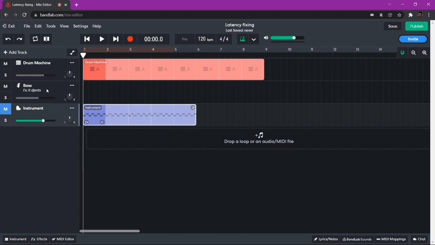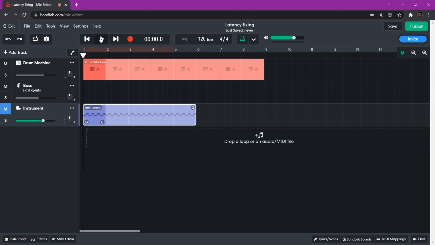But, for those of you that don't know, I play bass. I love playing bass. It's fun. And I don't do it professionally, so I don't have really high dollar equipment. I do it on a budget. Because of my setup, it works great, but it took me a while to figure out how to fix latency. And actually, it's a pretty easy fix.